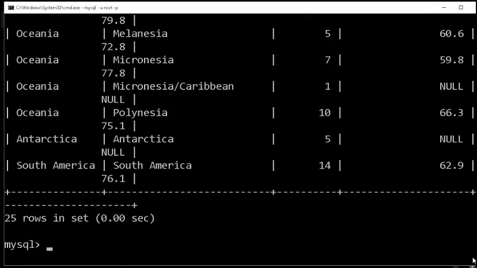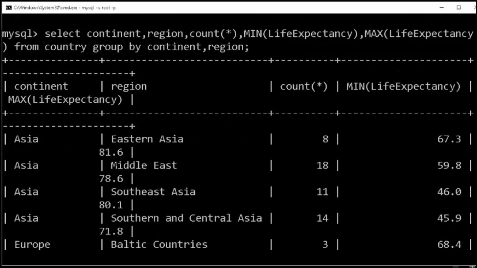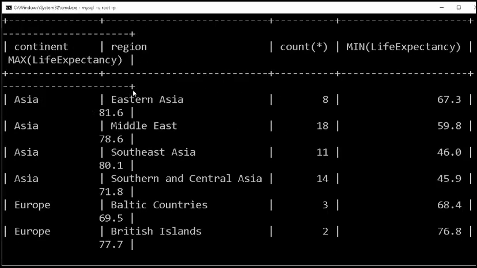So Asia. If you pick Middle East, they have different life expectancy. There they go. So in Eastern Asia, 63, 81. In Asia, they also have this. There are 18 countries in Southeast Asia.